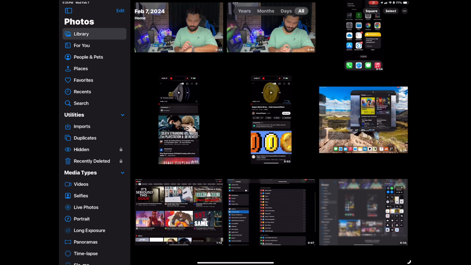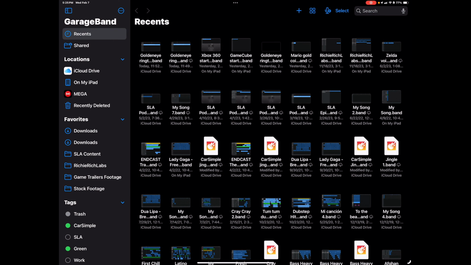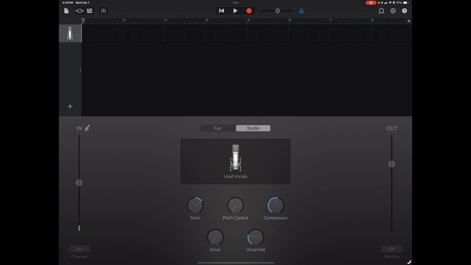Now that you have saved the audio file, go to GarageBand, open it and select the microphone audio recorder instrument as per default, or tap the plus icon on the top right hand corner. Now, tap the third option from the top left, the one next to the squares that has rectangles.